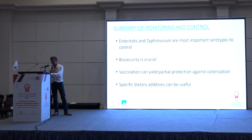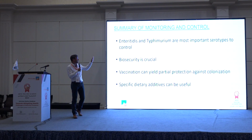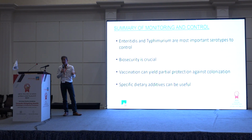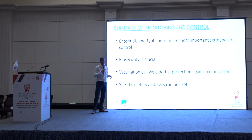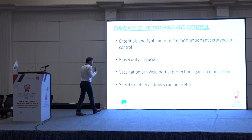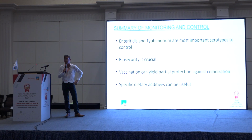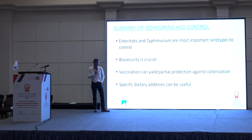So just the final slide, sorry. I mentioned that enteritidis and typhimurium are the main serotypes to control, because basically they cause 75% of all the infections. Enteritidis mostly by laying hens and egg contamination, typhimurium by contamination of different types of meat. It can be cattle meat, but also broiler meat for sure. Biosecurity is an essential component. Without decent biosecurity, it doesn't make any sense to use anything else as a control measure. But vaccination is very efficient, especially to reduce colonization of the intestinal tract and reproductive tract in laying hens and breeders. It's a very efficient method on top of biosecurity that will really eliminate most of the human infections, because you have very strong reductions in positive egg samples.